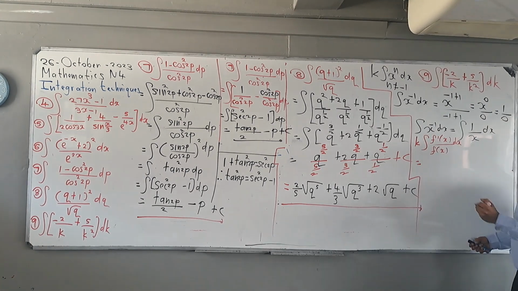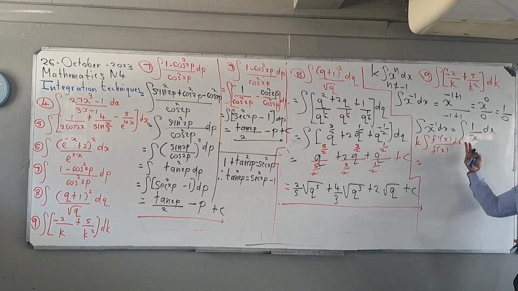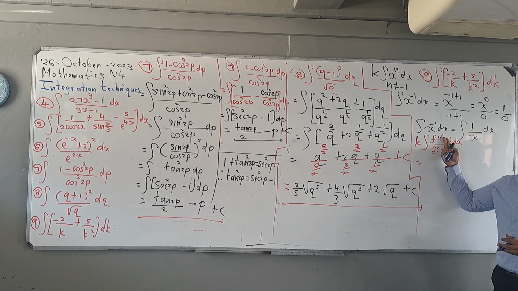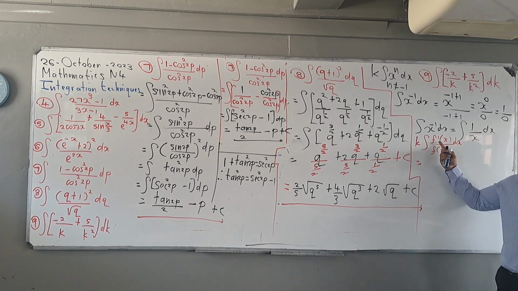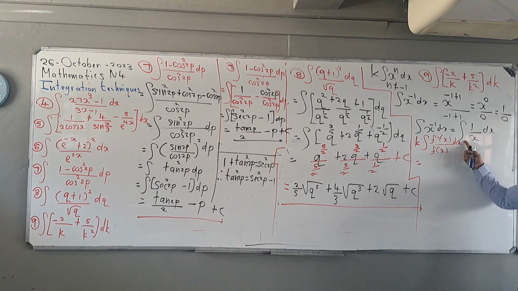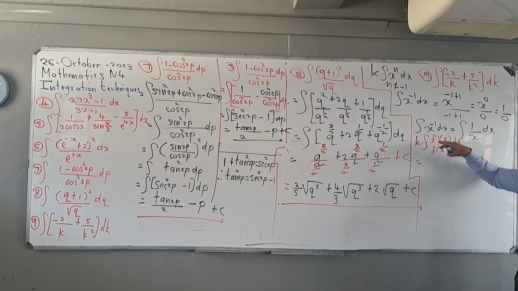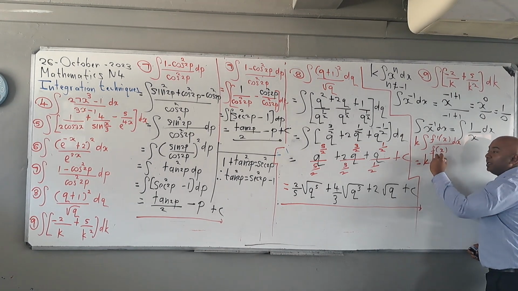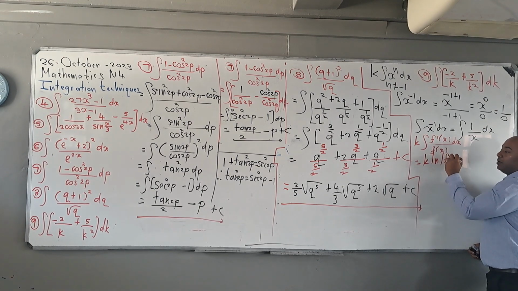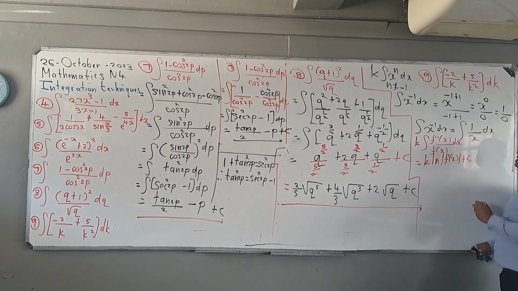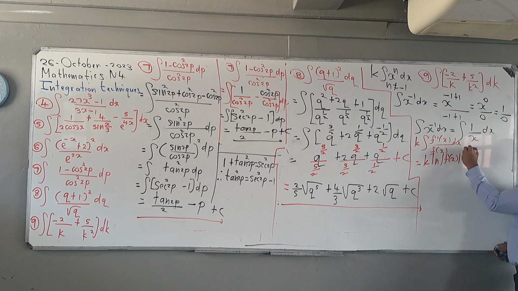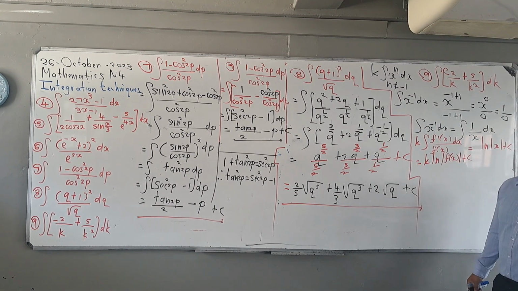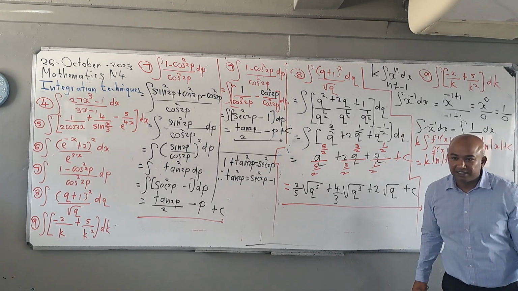What does it mean? It means you have a function of x. If the denominator is x, and the numerator is an exact derivative of the denominator, that means if I differentiate x, I get 1. The condition is satisfied, so the answer will always be ln absolute value of the denominator plus c. So in a case like this, 1 over x, it's going to be ln absolute value of x plus c. That's all. So now you know what happens when it's a -1.